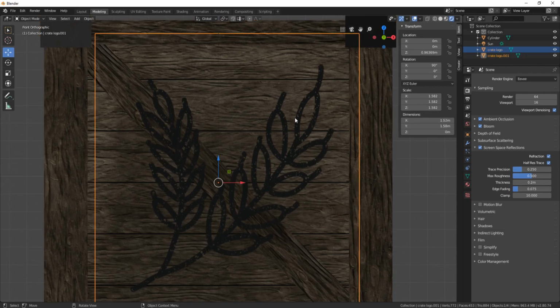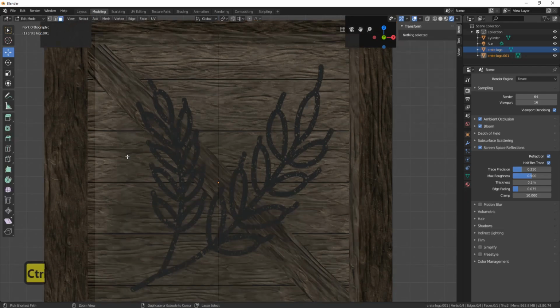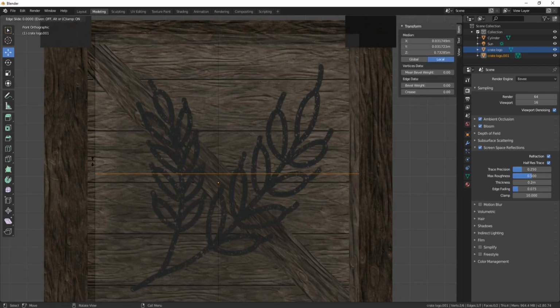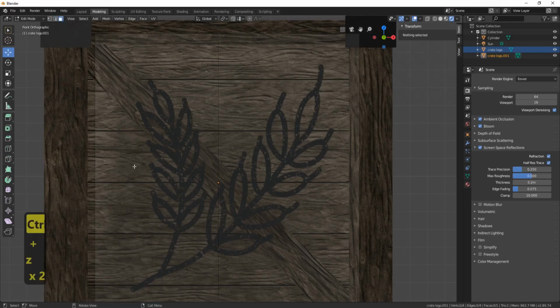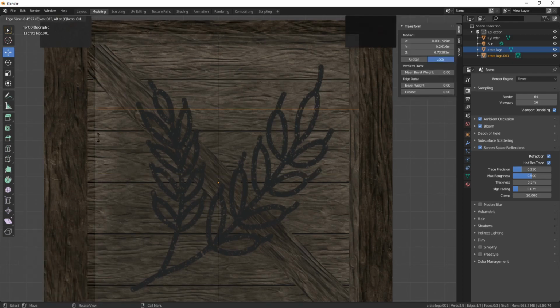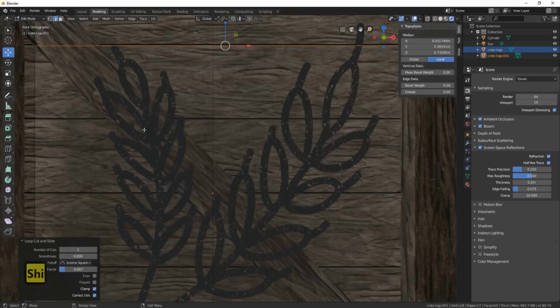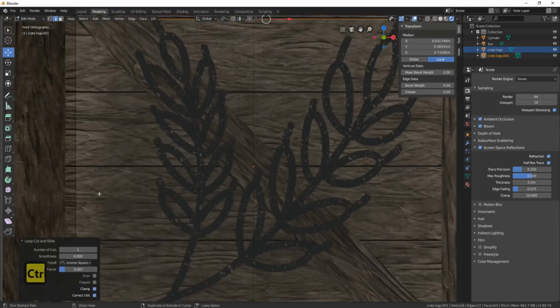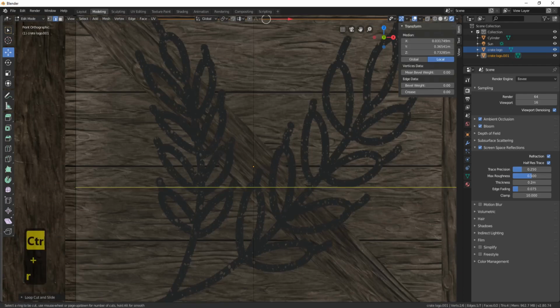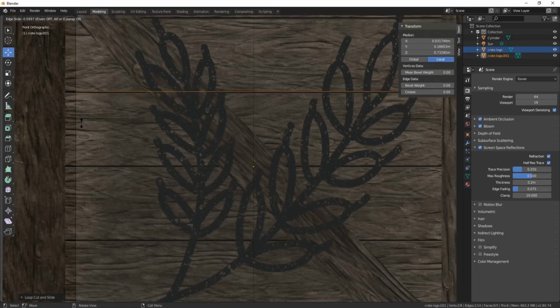So click on your decal, press Tab, and now we'll press Ctrl R, go to the left hand side and just pull the first one up, and then we're going to do it again. Press Ctrl R again, left click, and bring it up so it's just in the right place there. And I think I might zoom in a little bit more now so I can see what I'm doing. And let me just put that down. Ctrl R, left click, bring it up, left click again.